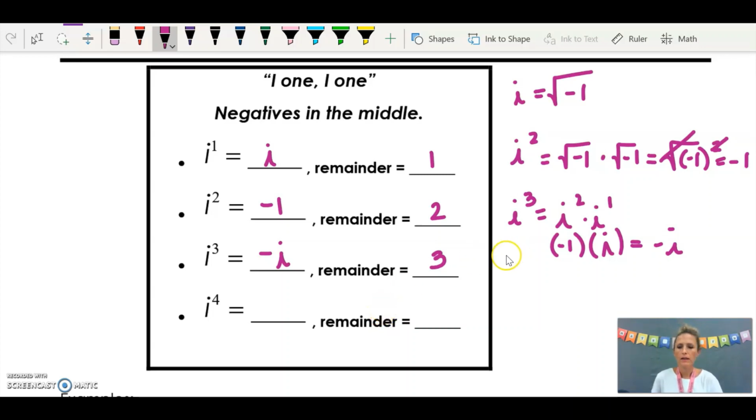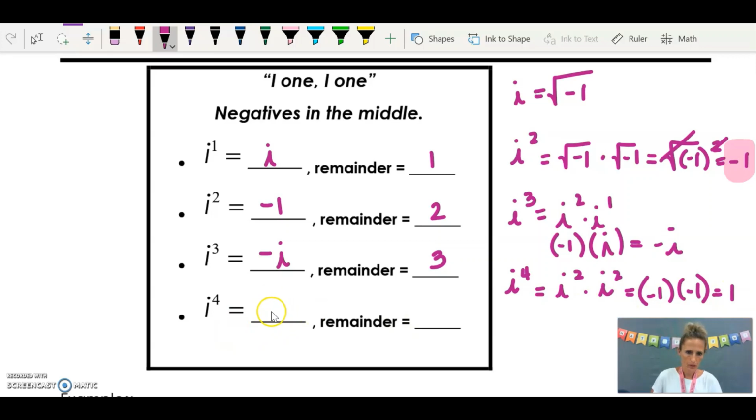Don't panic. The last one we have is i to the fourth. If I expand i to the fourth, couldn't I rewrite that as i squared times i squared? So 2 plus 2 is 4. So each of those i squareds has a value of -1. So I'm going to rewrite that as -1 times -1, which is +1. So i to the fourth simplifies to 1. And when we divide to simplify the exponents, we'll be looking for a remainder of 0 on that. So in just a minute, we'll look at some problems where we're working with that remainder.